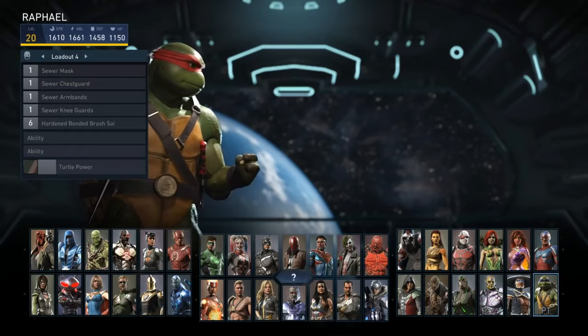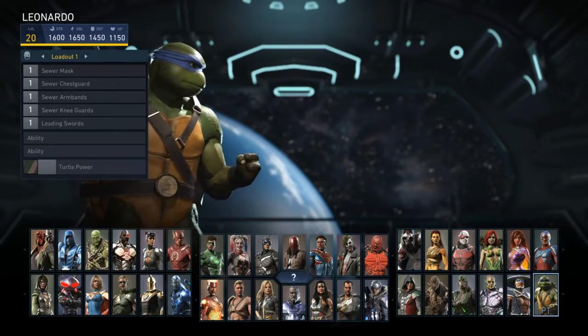And before you even unlock anything, you will have 4 weapons. So you get the turtles. If you like Michelangelo, you're going to have a pair of nunchucks, but you've got to go in there and put them on him to have them. So when you boot the game, you don't have to go looking for gear. You will at least have four weapons for everyone to play with.